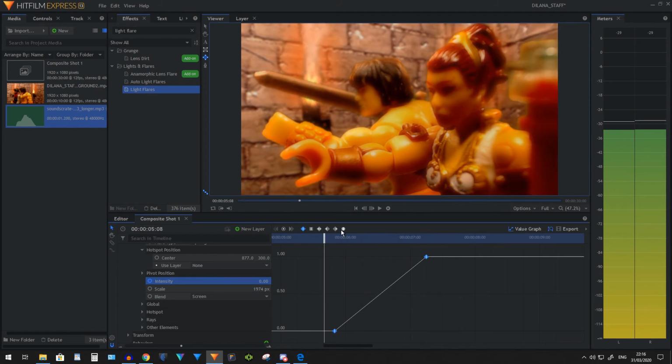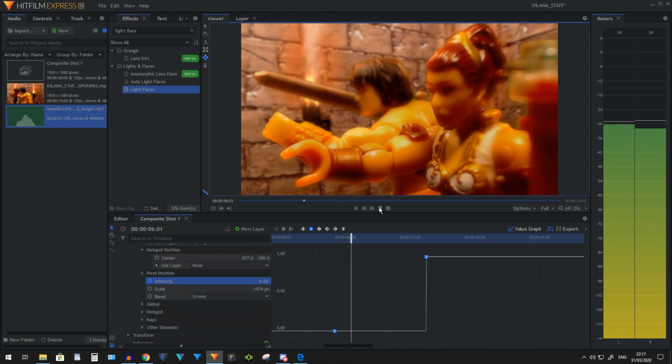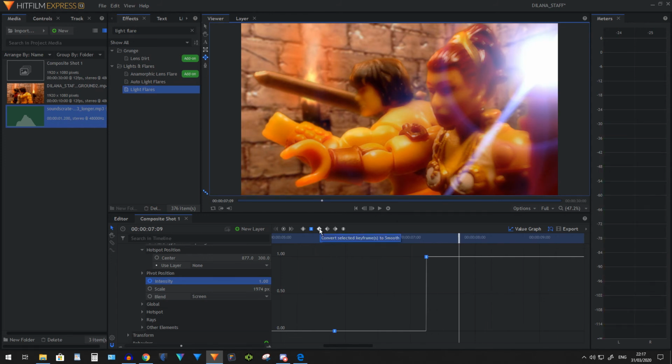So if I change those keyframes to another type, so this is the constant keyframe. For the constant keyframe, it will keep the same value of 0 until it hits that next keyframe, and it will immediately change it to 1. So we're at 0, we're at 1. Another type of keyframe is smooth. So think of this like ease in and ease out. If you use that for animation, we gradually build up the speed, become quite linear, and then gradually decrease the speed as we get to the next keyframe.